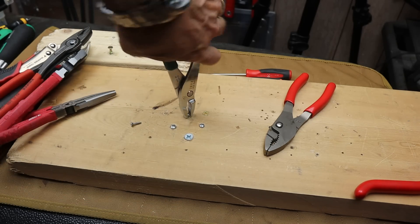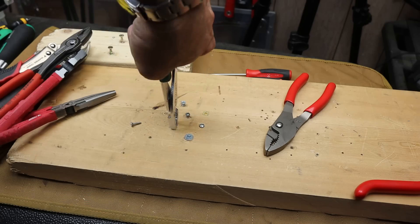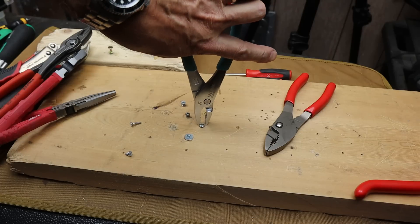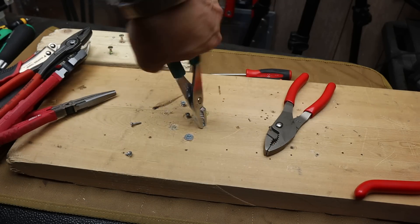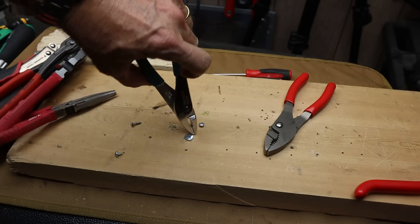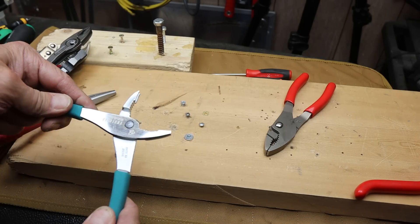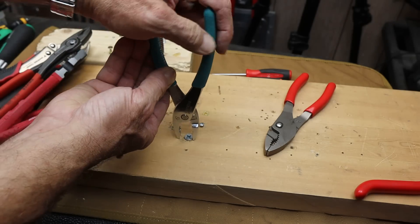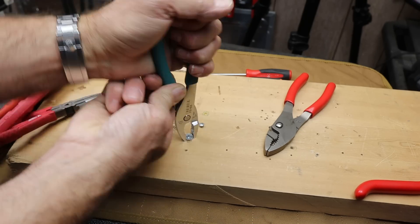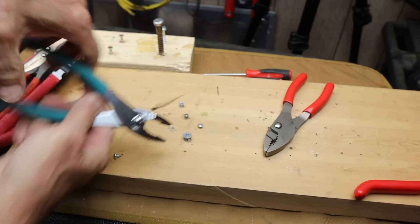So I can grab that one, grab that one. I can dig down even though that screw is flush with the wood — I can still dig in and get it going. Look at that, there we go. Here's another longer one. These are truly the kind of pliers that pay for themselves instantly, with one job. I've got a small Phillips machine head wedged all the way in and a larger one. For the larger one I'm going to go to a larger grip with the slip joint and work my way through this and get it out. There we go — you can see I can pull that up.